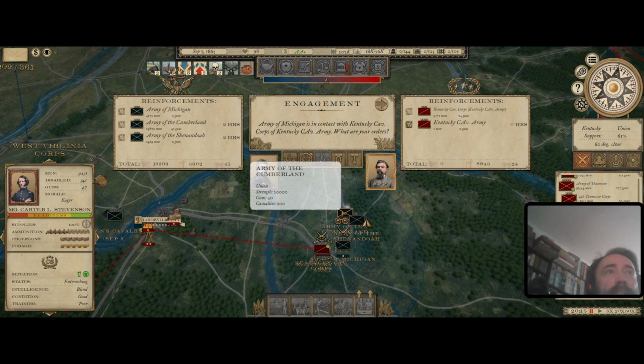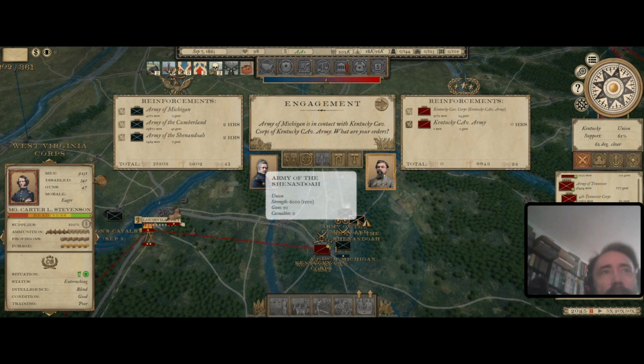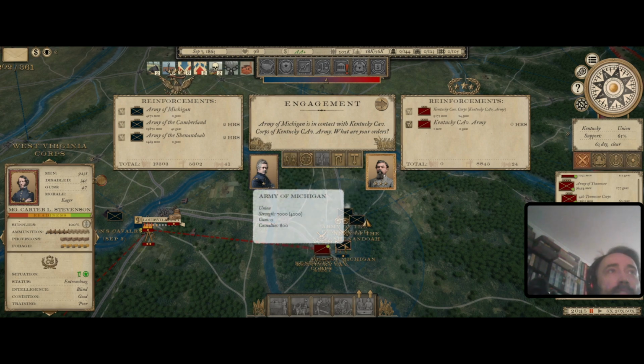But Army of Cumberland, wait, why does it say, oh, see, Army of Shenandoah is 1,400 men, right? In the ledger here, reinforcement ledger, you can see that. And if I hover over the icon on the map, it says 6,000, but in parentheses it says 1,500. I think 1,500 is the real strength, and 6,000 is a nominal strength. They have just recruited a couple of brigades, but they're not going to be in the battle, so I'm not going to count this as a 6. And Army of Michigan is really small, 4,000.